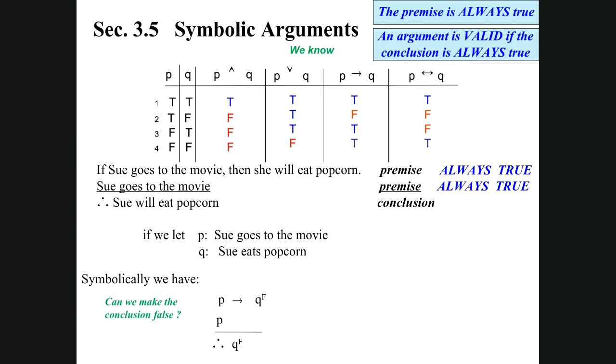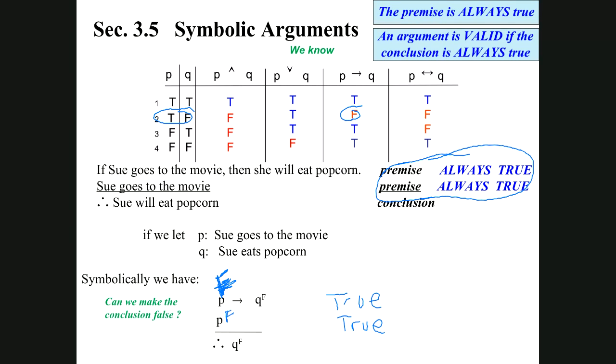So Q is false. Now, if Q is false here, P cannot be true, because true then false is false. That cannot be. We know that this is a true statement, because our premises are always true. So P has to be false.